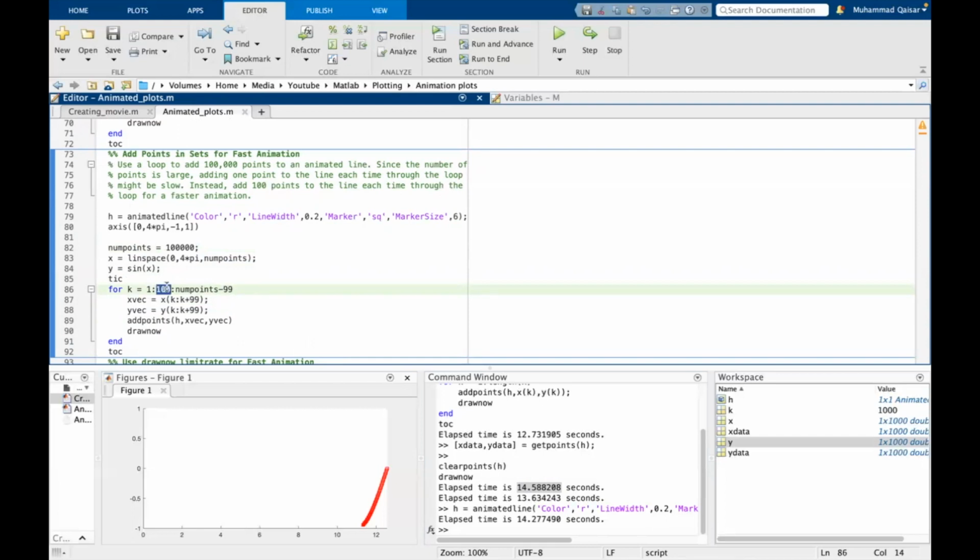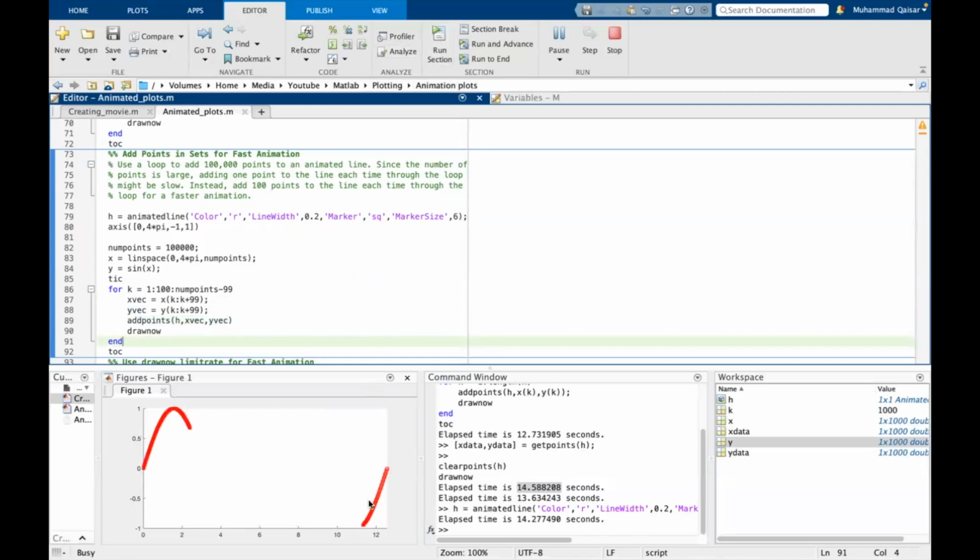So that means the one loop is going to run for 100 times within this command. Similarly, you want to change this x vector and y vector. Every time it is going to create a vector of 100 x points and 100 y points, and then instead of a single point, it is going to add the x vector, which is composed of 100 points, and the y vector, which is composed of 100 points, and then finally it will draw that shape. So let's run this and see how it looks.